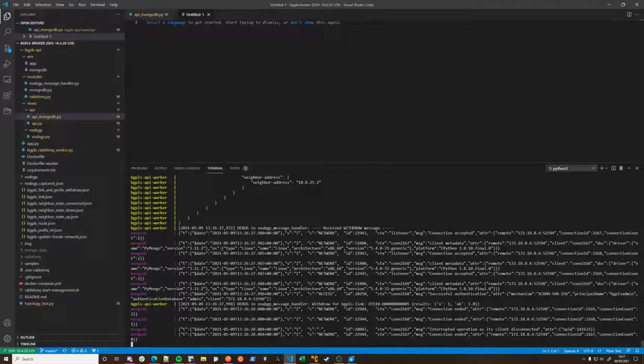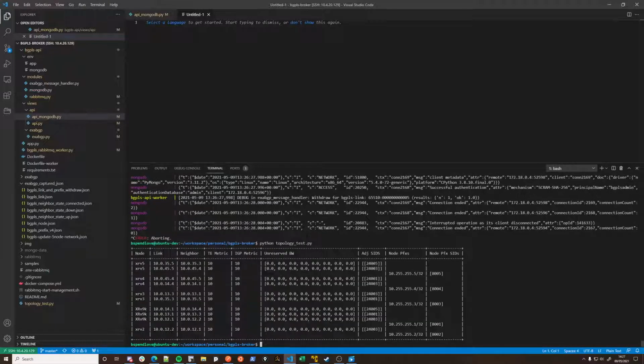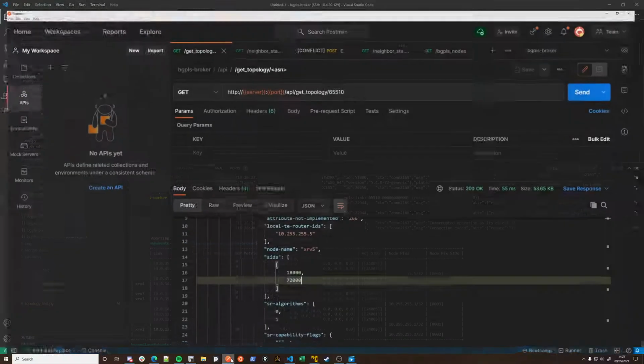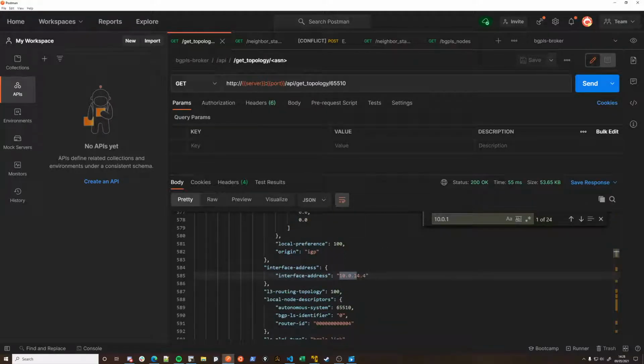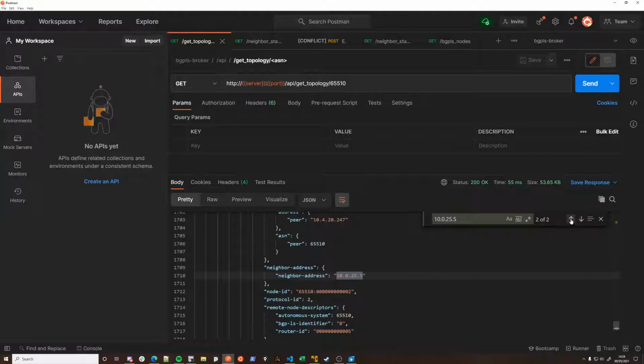So if we run that script again, that prints out our topology. We can see here this topology has been maintained. If I try to find 10.0.25, we see it twice. This is the old topology. So we see the interface address, which is on router 5, and then, or even if I show router 2, we only have 2 links technically, which is right, because 2 links make up an adjacency.